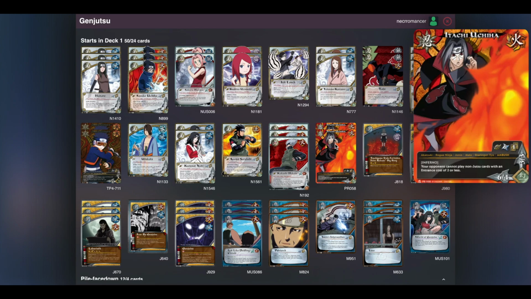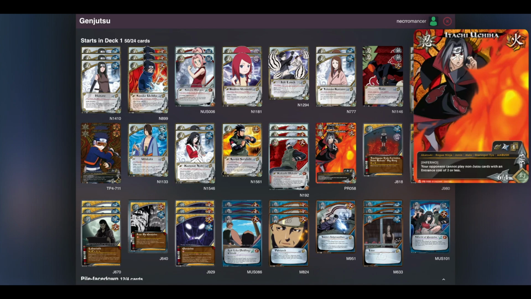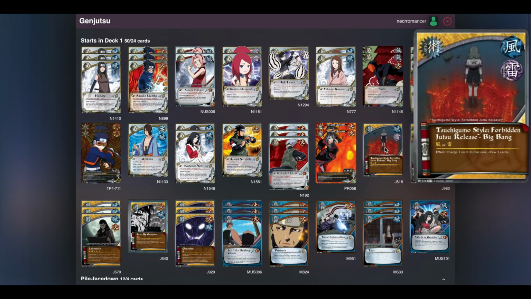Then for turn 6s, I run 2 Itachi Inferno. When he's on the field, your opponent can't play non-jutsu cards with an entrance cost of 2 or less. So if he can get onto the field early, he's extremely good at keeping your opponent from playing the game, really. And the best way to do that is with Jonin's Intervention, which I do run. Genjutsu Ninja, he can use any jutsu in the deck, so pretty helpful. I keep saying helpful. Now I'm self-conscious about it.